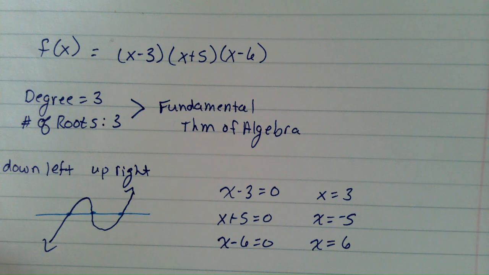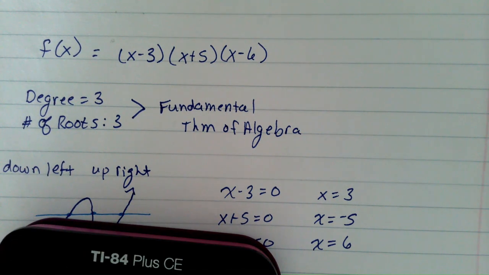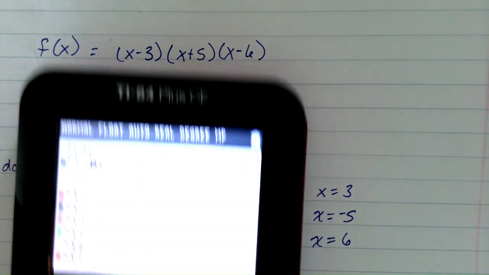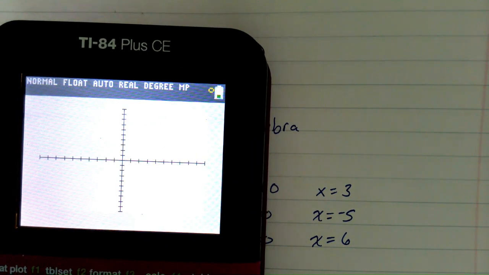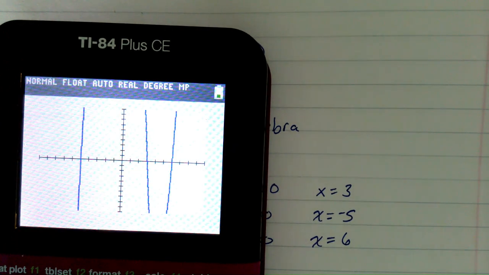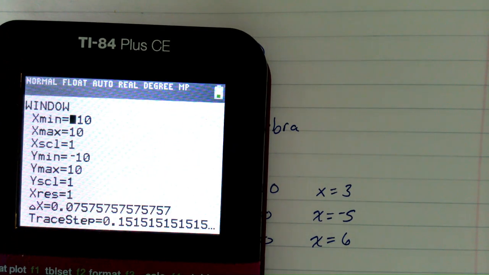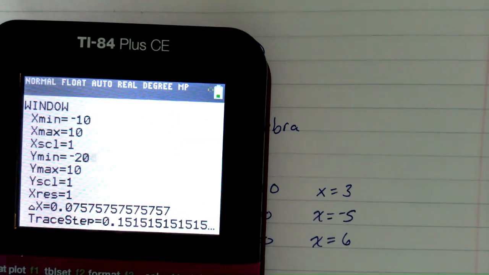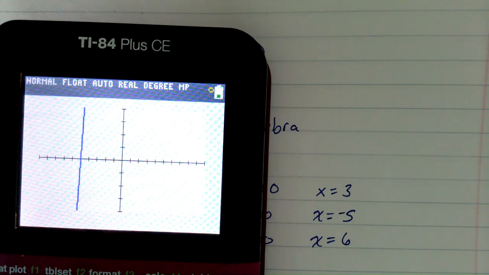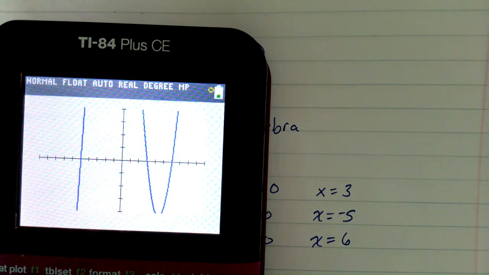So let's check, does our graph actually have zeros or roots or x-intercepts at those three numbers? So x minus 3, x plus 5, and x minus 6. We're hoping it crosses at 3, -5, and +6. Ooh. Okay, so we're not seeing all the graph. See how we see this gap? So if you're working with one of these, I always manually change my window. I never have the calculator do it for me. I'm going to number vertically by 5s. Let's see if we caught all of it now. Not quite.